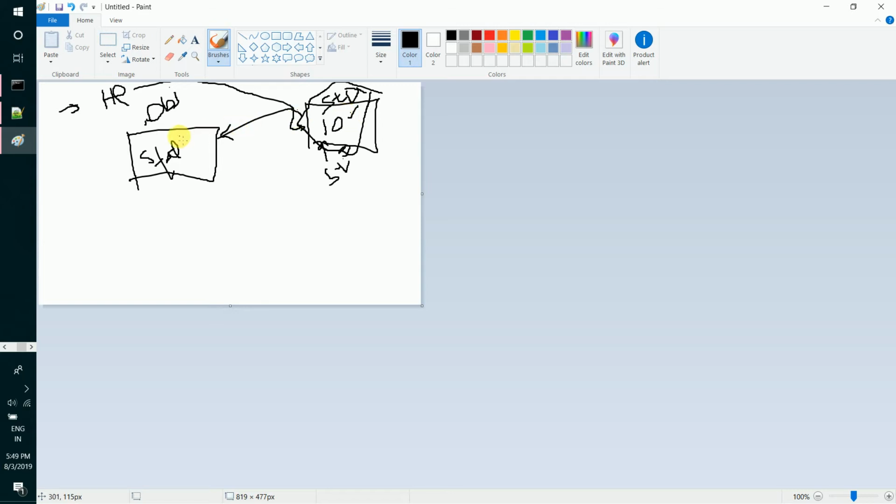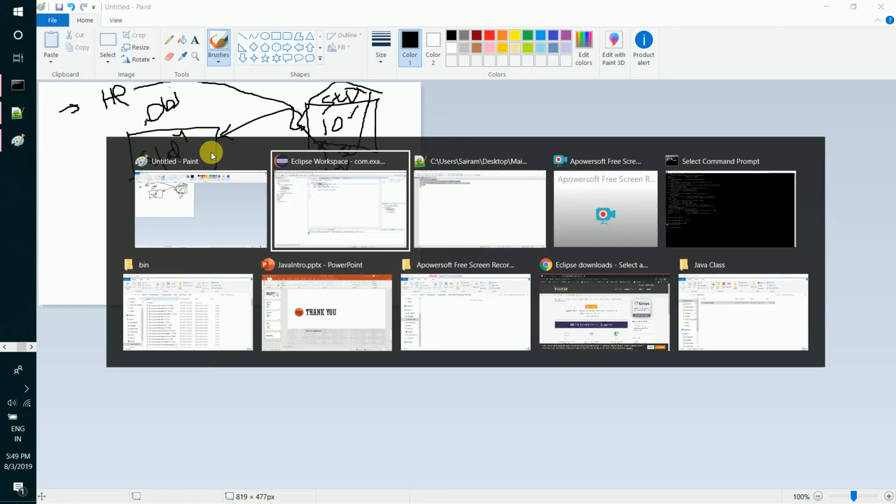If you are declaring something as a non-static variable, then you must create the object, and only then will you be able to access that variable.